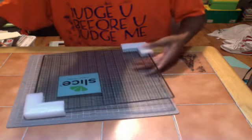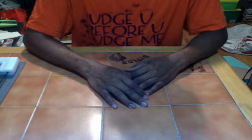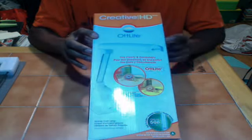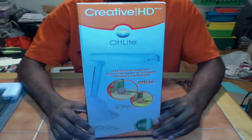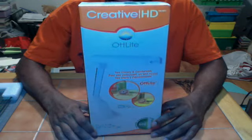The next thing I'm going to talk about is the Ottlite. Now, I have one already, but I had to get a second one. If you don't have one of these, please, by all means necessary, get one. I'm going to tilt the camera up just a little so you can see on a full scale. Boom. I'm letting you know right now, this is the best light ever made.